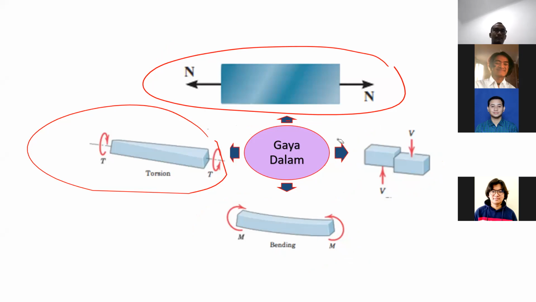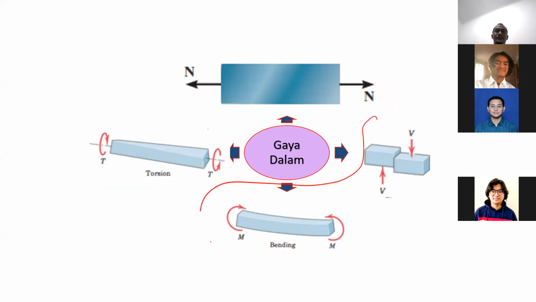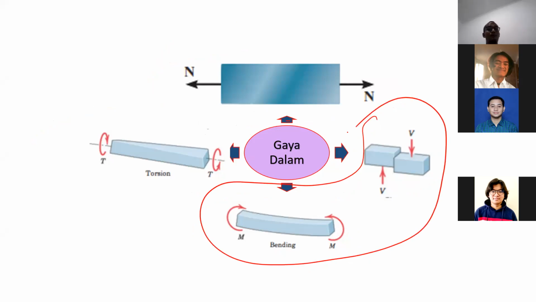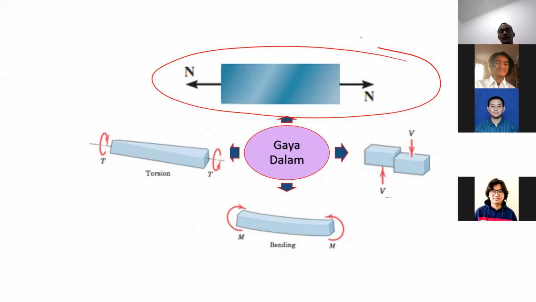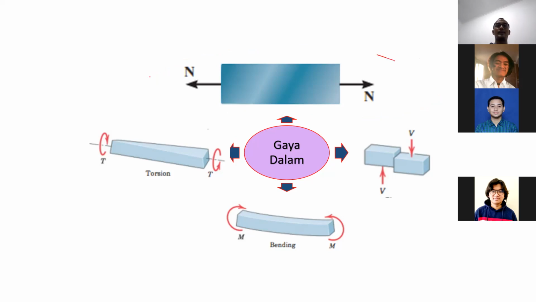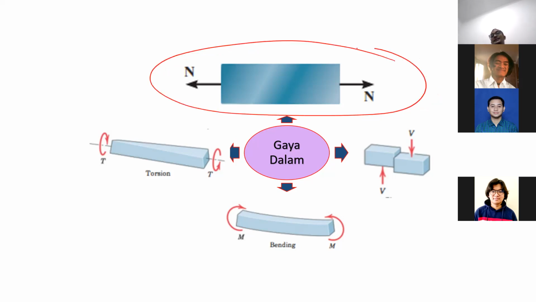Sometimes, most of the time, we just need to deal with shear force and bending moment. But that one is for a beam under bending. Sometimes we have a bar under torsion, so we have to deal with this kind of internal moment. And some other times we have to deal with a bar under normal force. This most of the time happens in a two-force member. It's under normal force, either tension or compression.